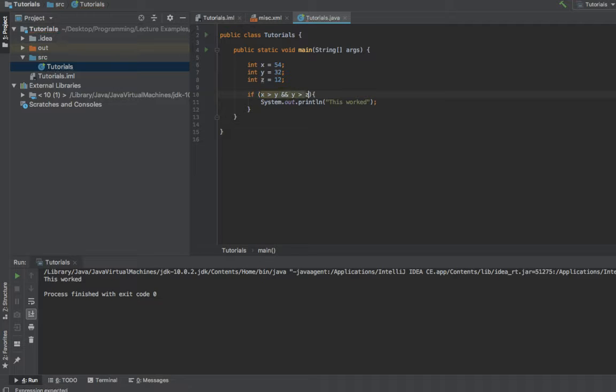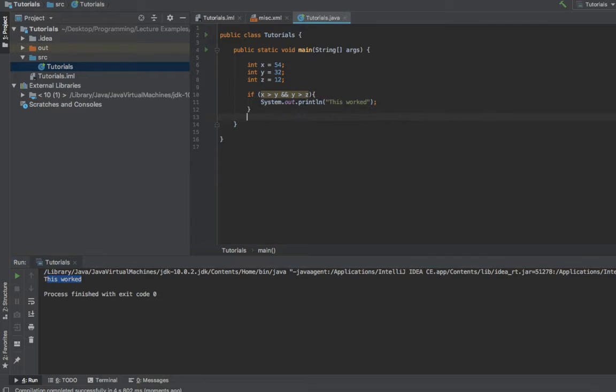If we run our code, we see that x is greater than y is a true statement, 54 is greater than 32, and y is greater than z is also true, 32 is greater than 12. Since both these statements are true, we're going to execute the System.out.println function. And when we check, we get that "this worked" printed to the console.